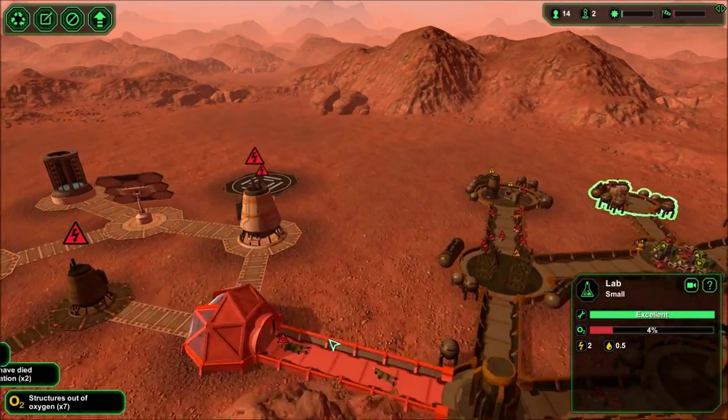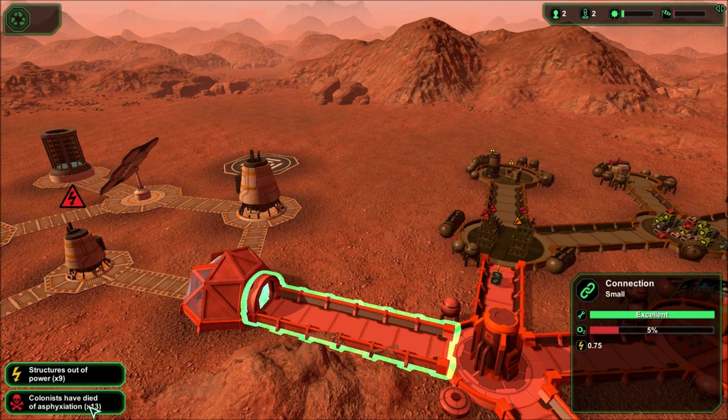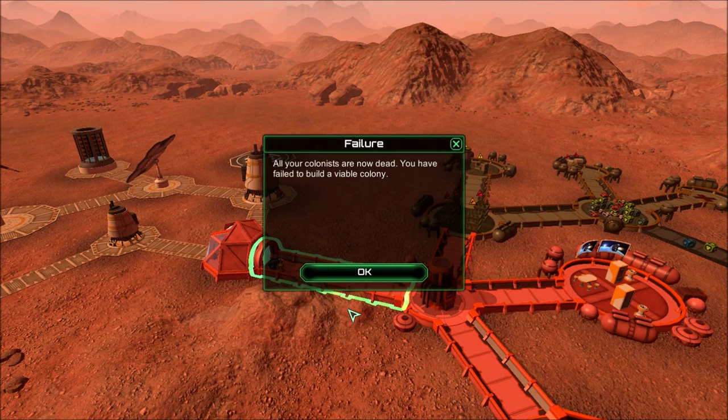Oh, people have died of asphyxiation. Oh no. We had a bunch of people die. Yeah. Okay, everyone's suffocated. So, yeah, there we go. So, next time we'll be coming back with Swordbase Beta to try to do this better. See you next time, folks.